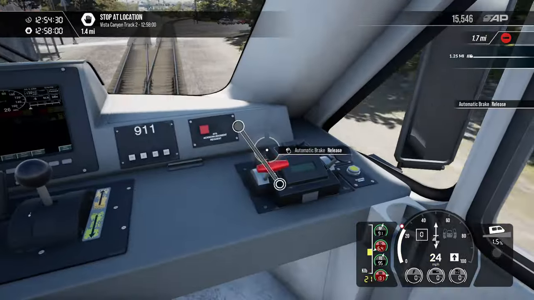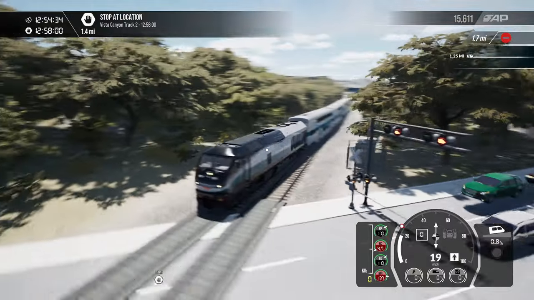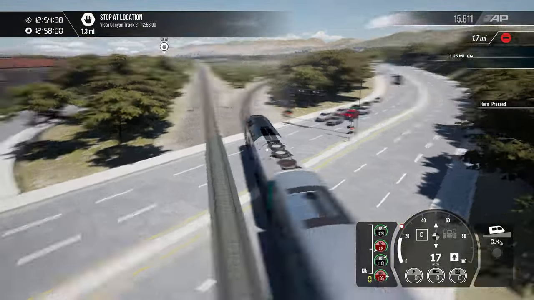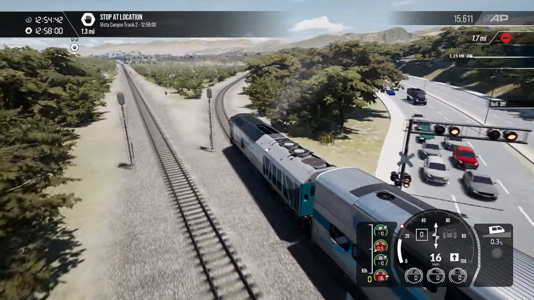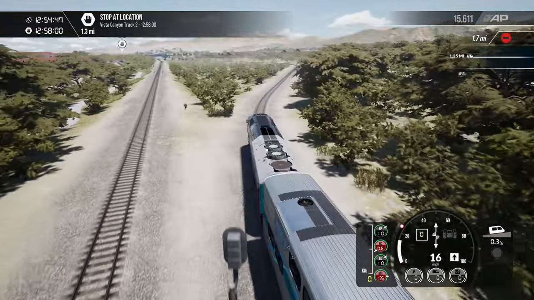Oh! I think we're about to enter some double track portions! Yay! But first, we're in a very strange route. This is the most bland line they chose.